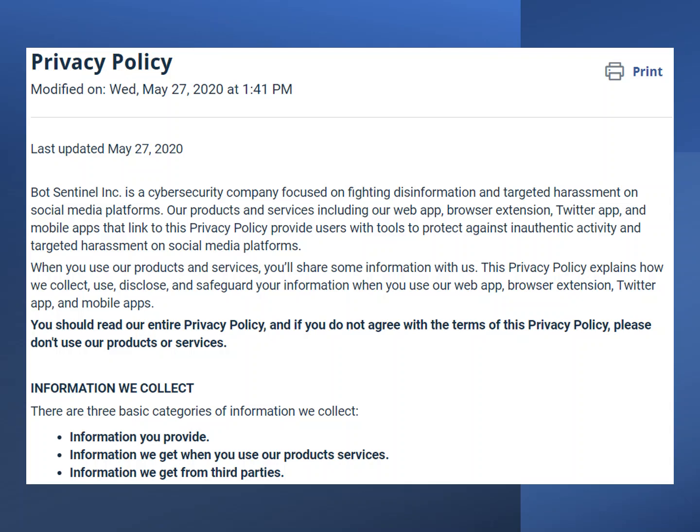It says information we collect. There are 3 basic categories of information we collect. Information that you provide, information we get when you use our product services, and information we get from third parties.